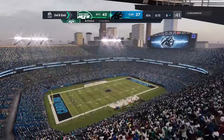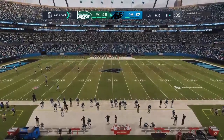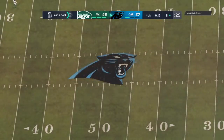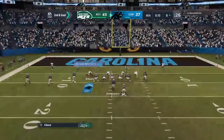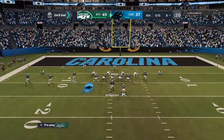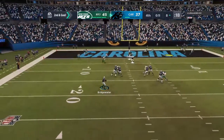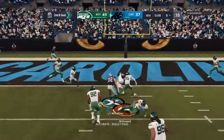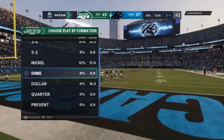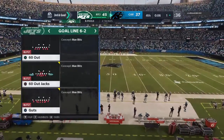The Panthers going to use the 2nd of their timeouts, as it'll come with 15 seconds to play in the ball game. 2nd and goal at the 8-yard line. Here's 2nd and goal, operating from the 8-yard line. They'll look to throw. And he'll dump this off to his running back, McCaffrey. And they get him down at the 1. He had the broken tackle, but ultimately could not get into the end zone. 8 yards. It's now 3rd and goal.